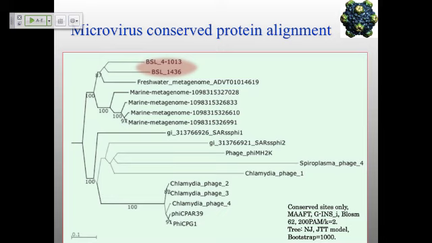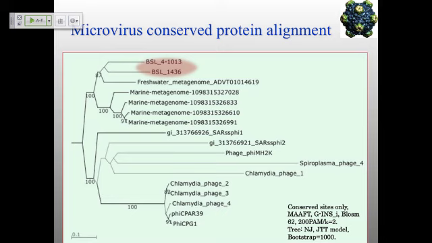So those are the two up at the top here, BSL for Boiling Springs Lake. Actually, we've got three now complete genomes of these microviruses from Boiling Springs Lake. And it turns out that they are very different from all of the other microviruses, and particularly the microviruses which infect these obligate intracellular parasites. So chlamydia, again, obligate intracellular bacteria, spiroplasma, some other chlamydial phages. And so these guys are infecting those intracellular parasites, but there are no obvious intracellular parasites at 50 degrees C and pH of 2. So I think it's a nice example of probably a lot of the viruses infecting free-living organisms that happen to be in these environments.